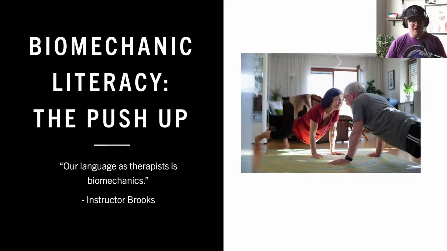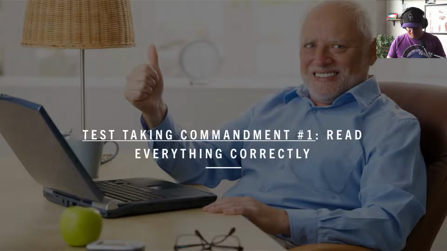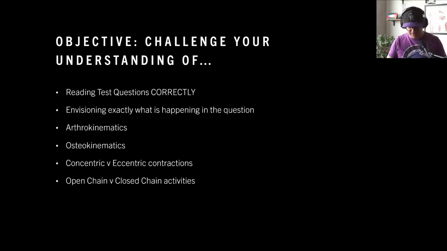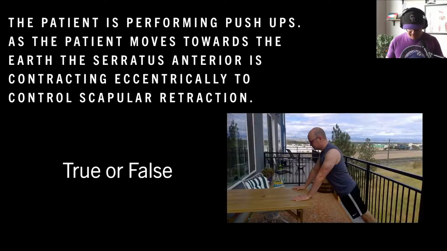So, biomechanic literacy for the push-up. Let's do this. Read everything correctly. If you don't know that by now, don't know what to tell you. Source material as usual. Understanding all the things we want to know. Orthokinematics, concentric, eccentric, envisioning what's happening, reading the test question correctly, all that stuff. So, question number 1, here we go.